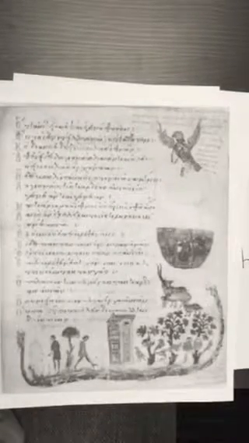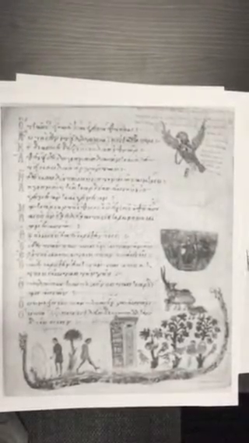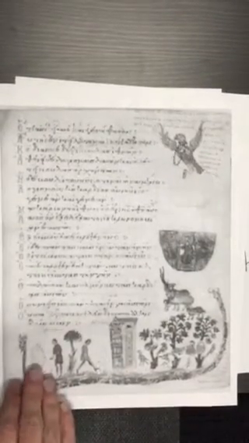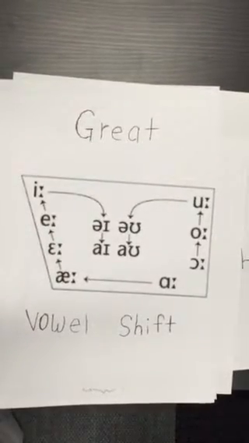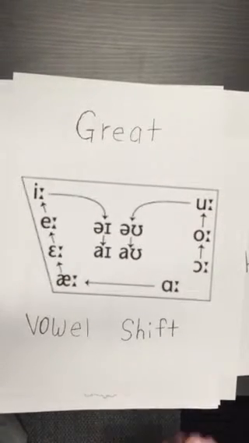This switch back to English was made evident by the appearance in 1205 of the first English book since the conquest of England. This also marked the beginning of the Great Vowel Shift, which drastically changed the way the long vowels of the English language were pronounced and continued on through modern English.